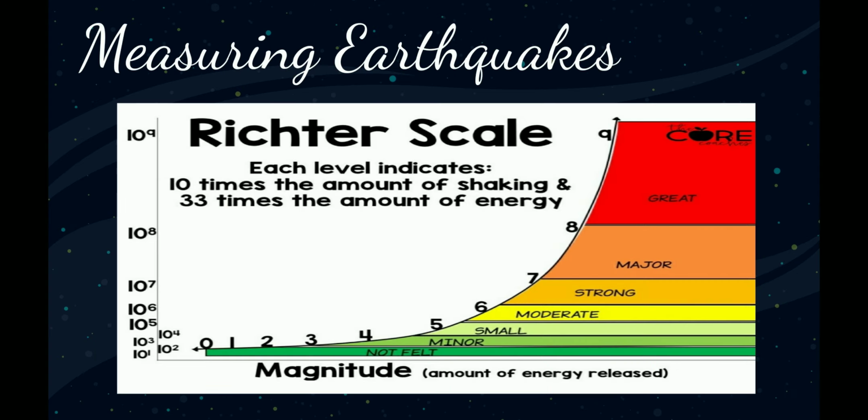Measuring earthquakes. The Richter scale measures the strength or intensity of the shock waves produced by an earthquake. Richter scale magnitudes are based on a logarithmic scale with base 10, as you can see in the following picture. An increase of one numeral on the scale would represent 10 times the magnitude, meaning the higher the numeral, the stronger the earthquake.